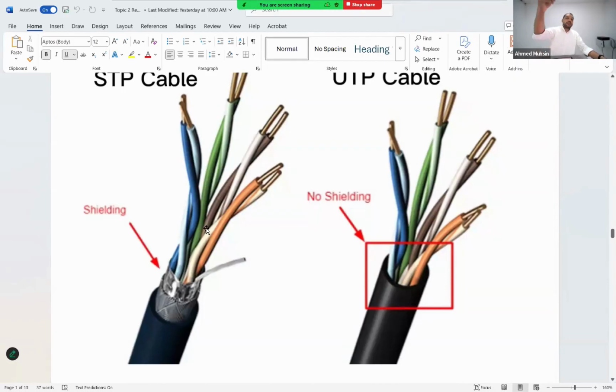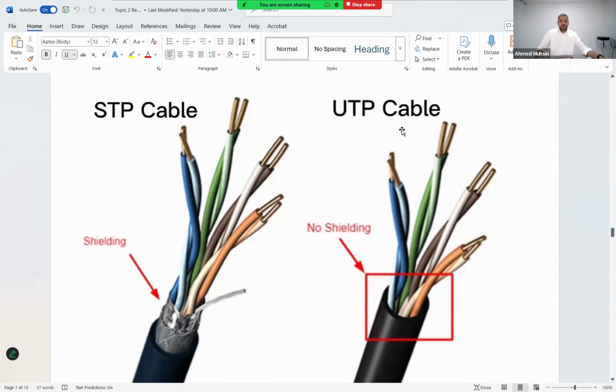Sometimes, guys, your cables are running outdoors. Sometimes your network cables are running outside the building. Then you have a problem of what? You have a problem of insects biting on these cables, isn't it? When insects bite on this cable, there's a chance when it rains, water might seep into these cables and destroy them. So sometimes for outdoor purposes, you will go for shielded twisted pair cable. For indoor purposes, you will go with unshielded twisted pair cable. Are we all okay with this? Guys, girls, all of you are okay?